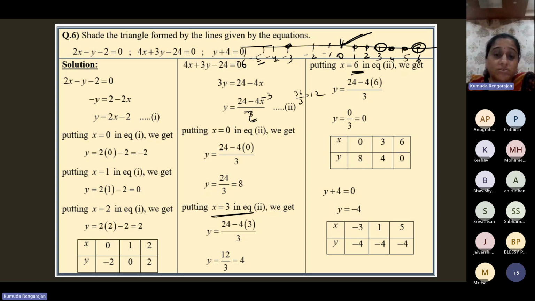So supposing the denominator is 7, we'll jump in sevens. Supposing the first value is 0. After identifying the first value for x, which gives an exact value for y, you'll have to jump in sevens. After 0, don't try 1, 2, 3, 4, 5, 6. All that will not give you an exact value for y. The next number will be 7, then 14, then 21. On this side, minus 7, minus 14, and so on.